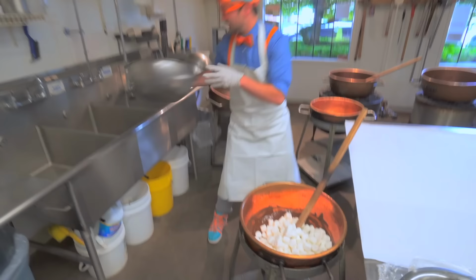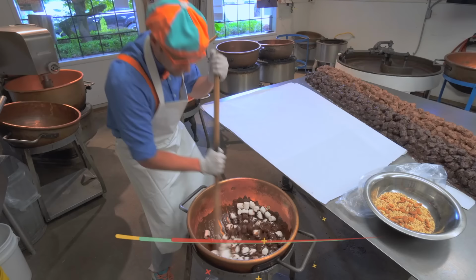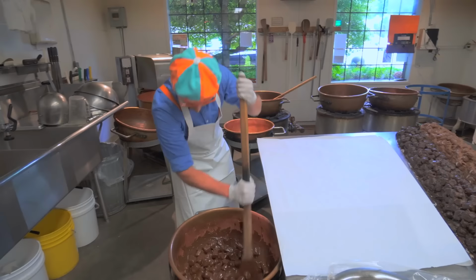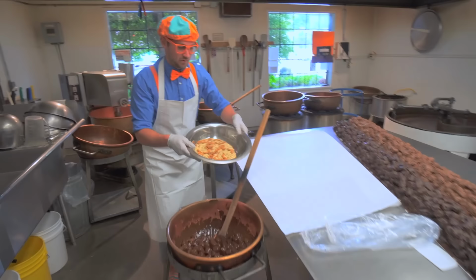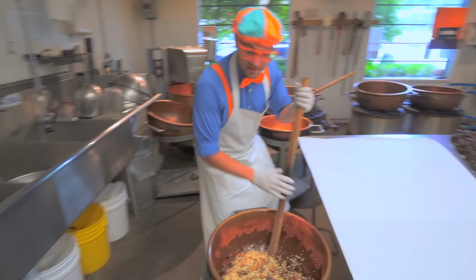And we mix them all up together. Whoa, okay. Whoa! Look! Yep! You have to mix the chocolate and the marshmallows really good together, so then you see no white. You only see chocolate. We're almost there. Ooh! All right, looks pretty well mixed. Do you see that? Looks like chocolate covered marshmallows. All right, now we need to put the nuts in there. So let's sprinkle them in, stir it up. Okay, here we go, let's stir it up.